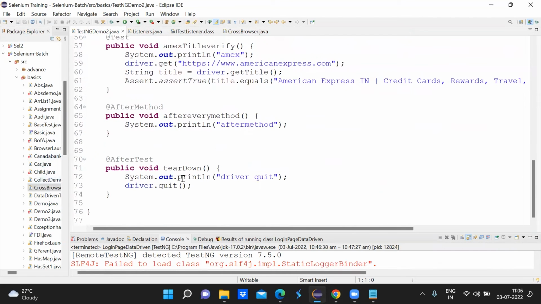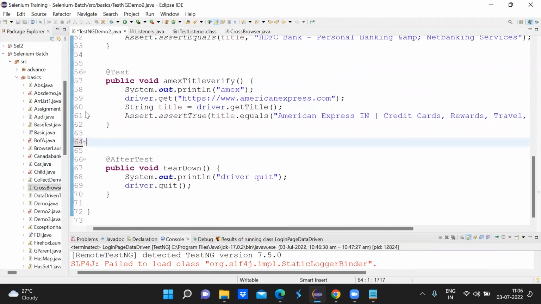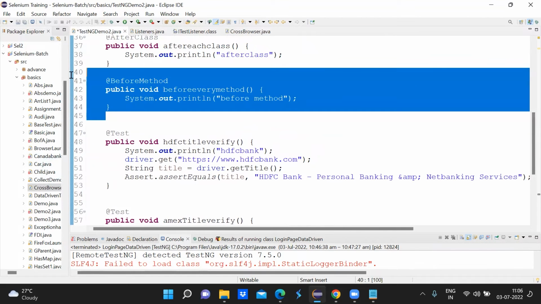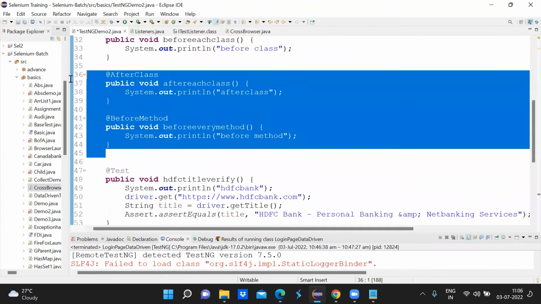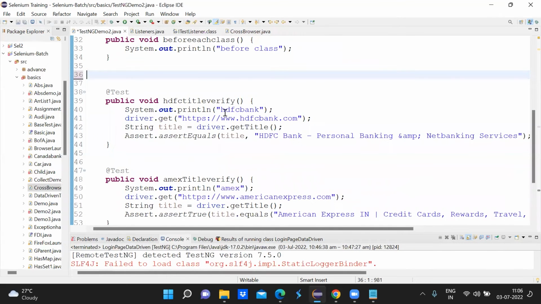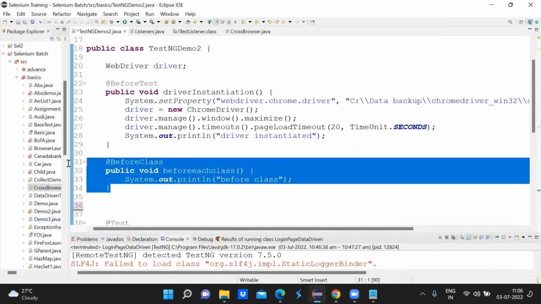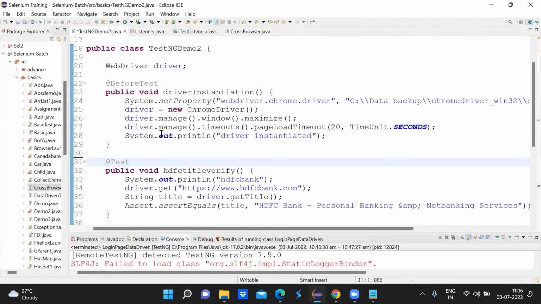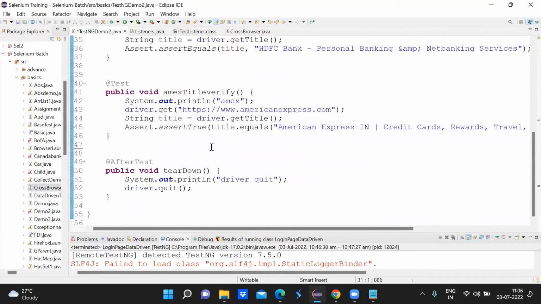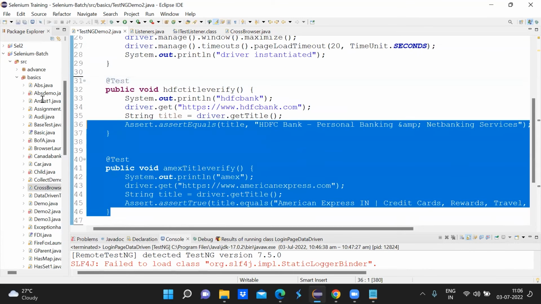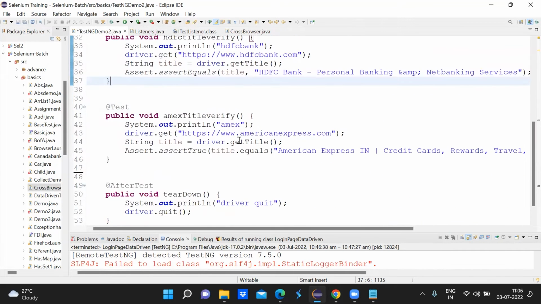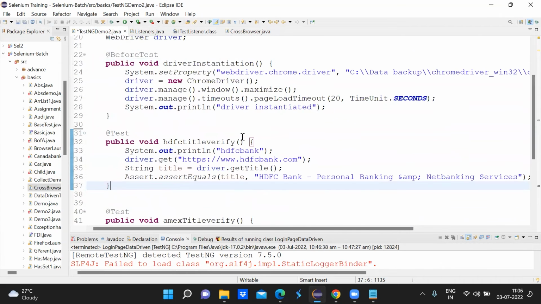Okay, and then let me remove this all. Before test and after test, and I am having two methods. One is for verifying the HDFC title, and another one is for verifying the American Express title, right?